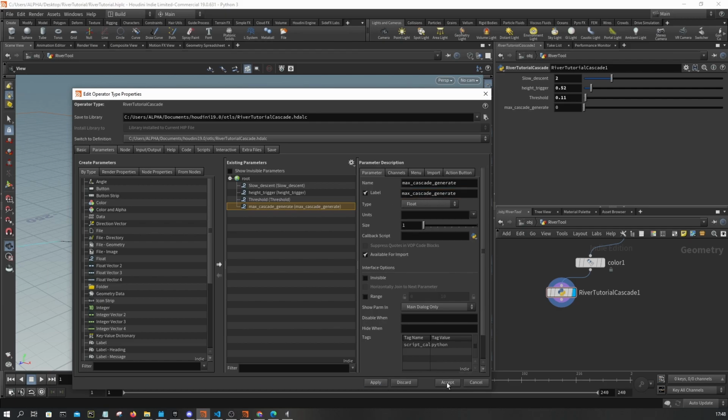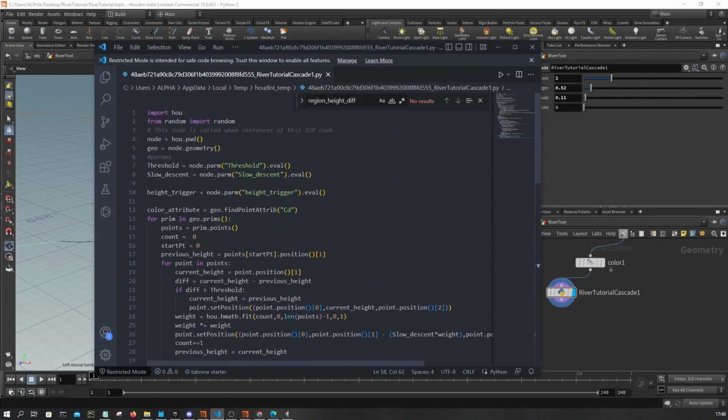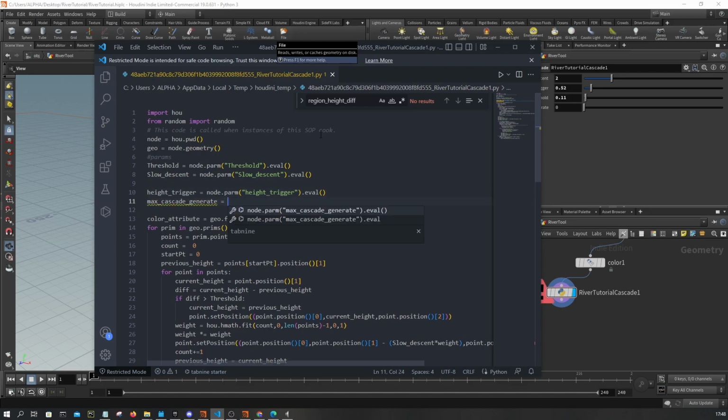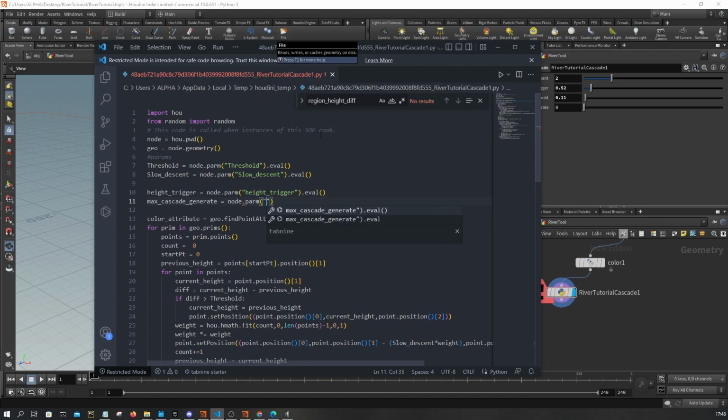Okay, let's apply this and go to our Python script and try to read this parameter again. So here I'm gonna say max cascade generate node param and evaluate.